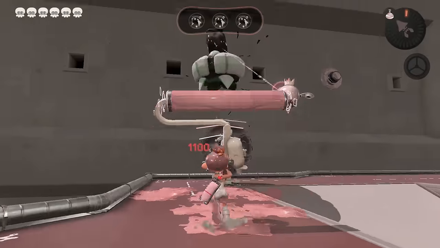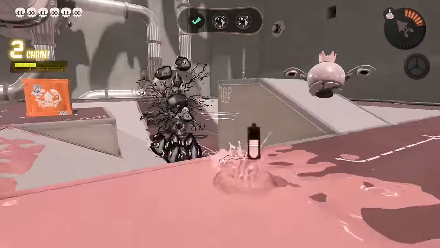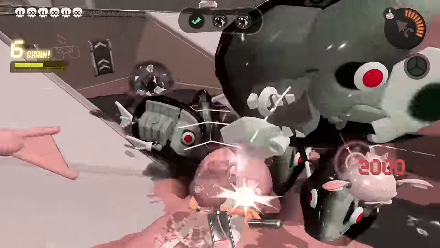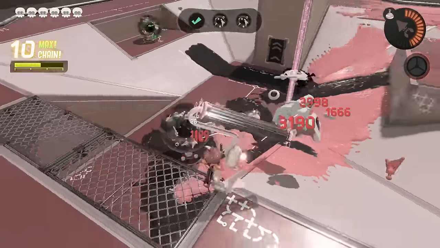Alright, so the one downside to this run is that we are actually gonna have to get pretty close to whatever we want to kill. I mean, I guess I can just roll over these guys. It's not working. But I can just slap them instead, which is more efficient until we run out of ink, and then it's no longer efficient.